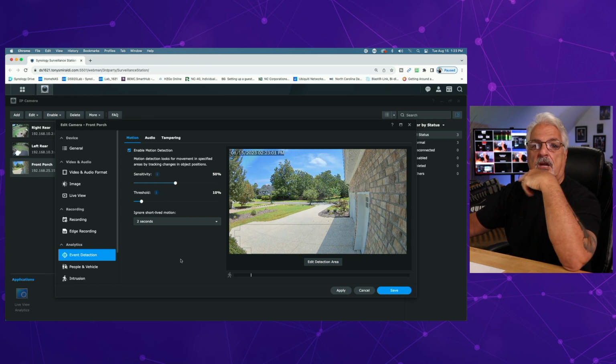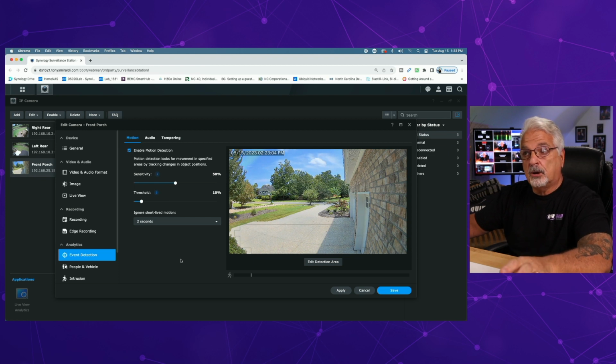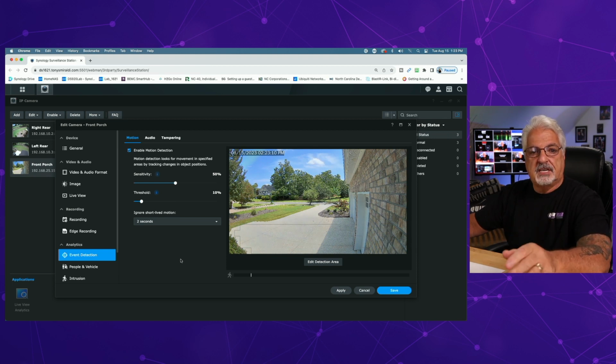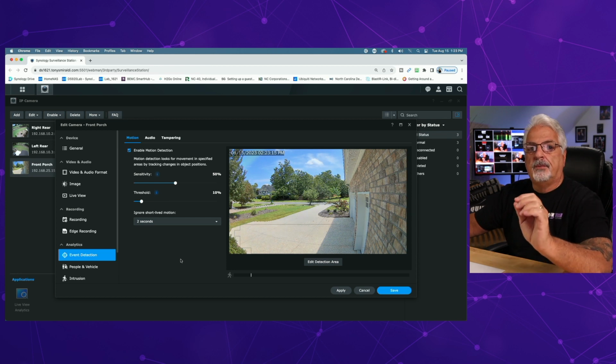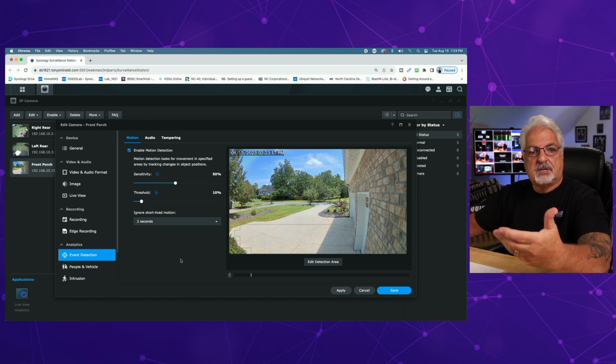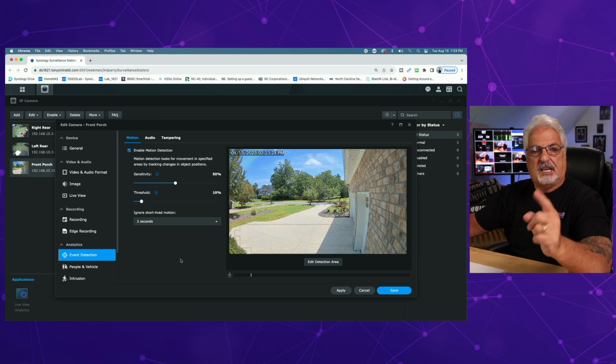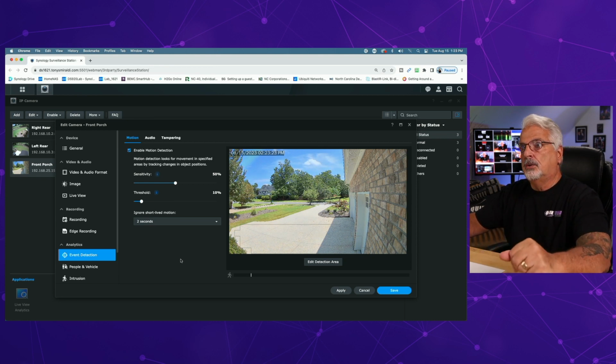I have had a few instances of false alarms, where I would get a notification on the phone saying detection has been made, but when I click on it, it just comes up with a display that says no video to display. And it was like a 1 second long thing. So I've changed this from being disabled to 2 seconds, and it seems to have resolved that issue. So I'm happy about that.